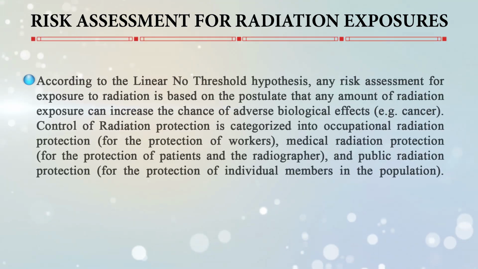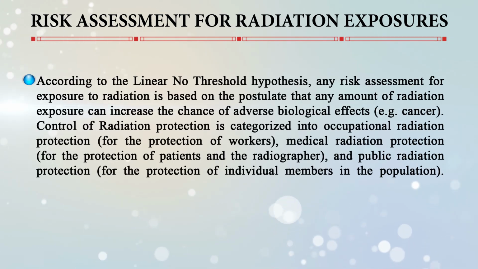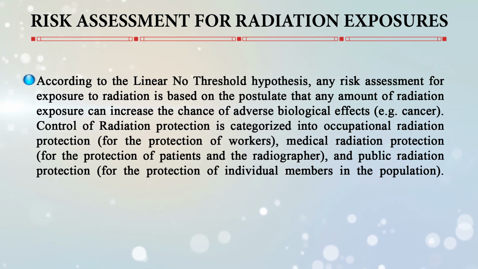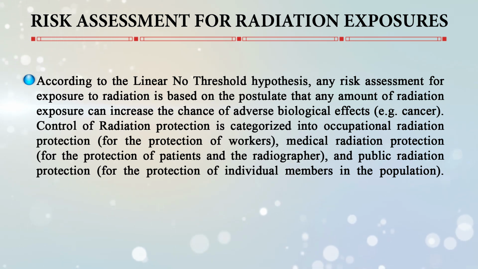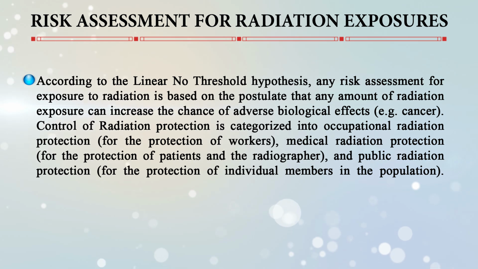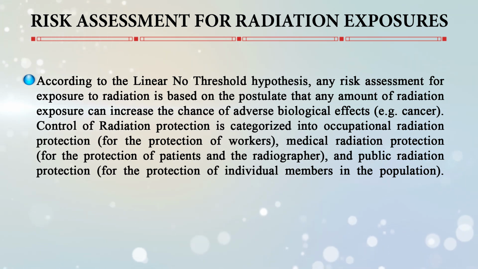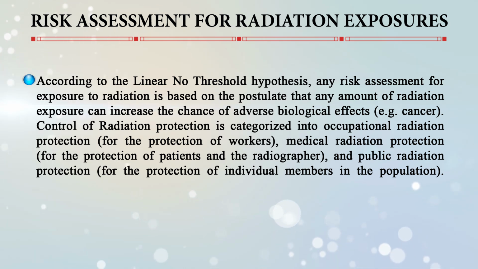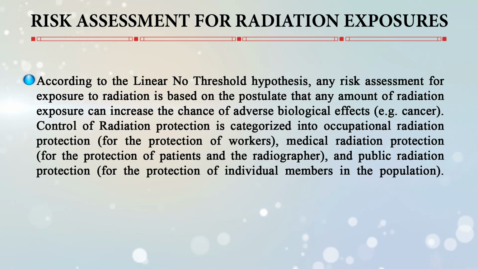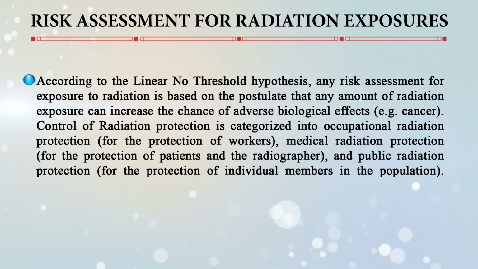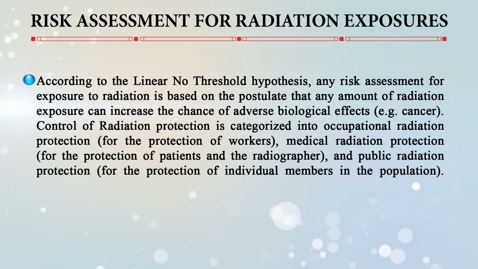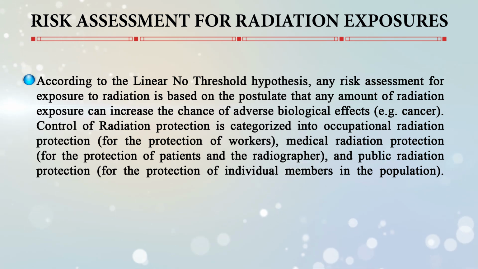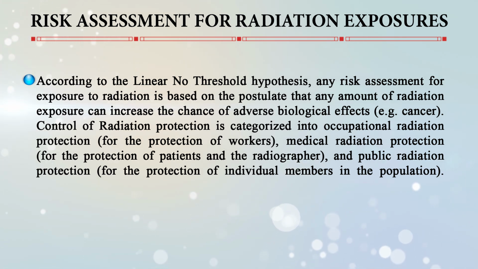So, what are the risk assessments for radiation exposure? According to the linear no threshold hypothesis, any risk assessment for exposure to radiation is based on the postulate that any amount of radiation exposure can increase the chance of adverse biological effects like cancer. And the control of radiation protection is categorized into occupational radiation protection for the protection of workers, medical radiation protection for the protection of patients and the radiographers taking the images, and also public radiation protection for the protection of individual members of the population.